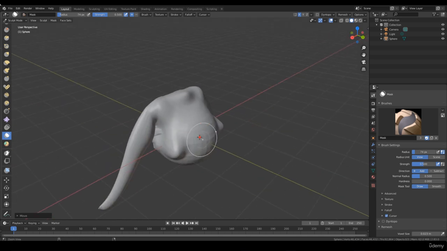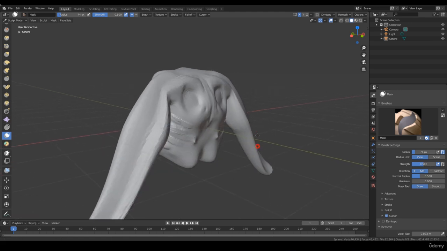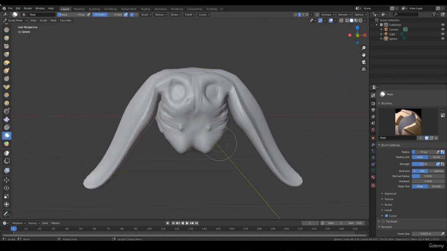So those are the tools that I actually use a lot for sculpting characters, and I explained to you why I use them. And just keep in mind that you could also set your own shortcuts for each of the tools that you're going to use a lot.